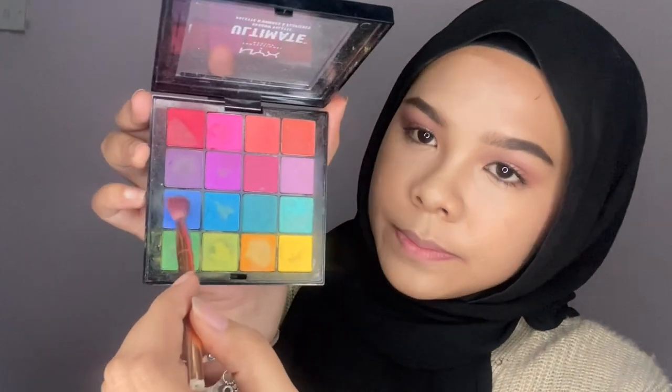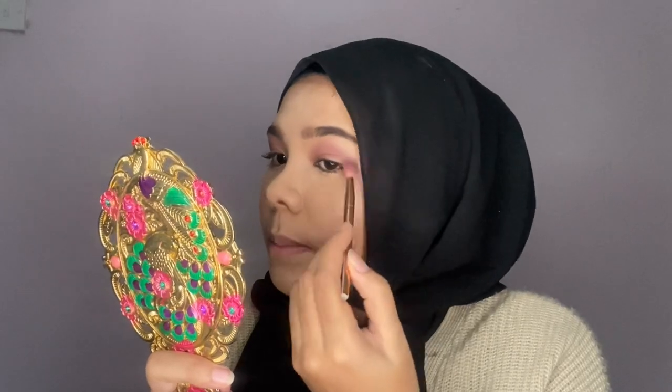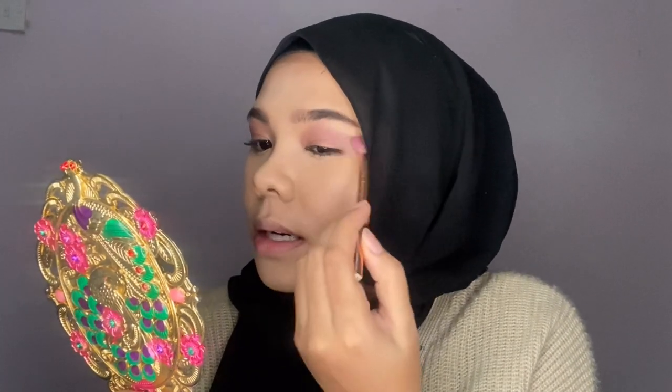I mean, the brush is not so good, so don't mind me. I'm going to go with this color, the same brush, because for me, it's easier to blend the colors together. Because on this brush there's still the purple color, right? So when you blend the blue, it will become like a mix, easier. That's my trick, I guess.